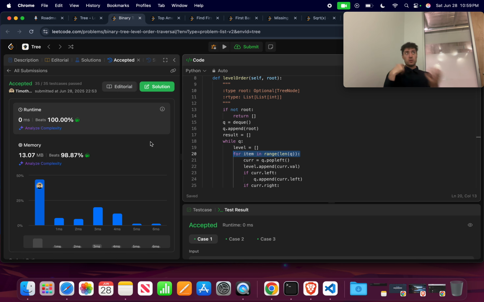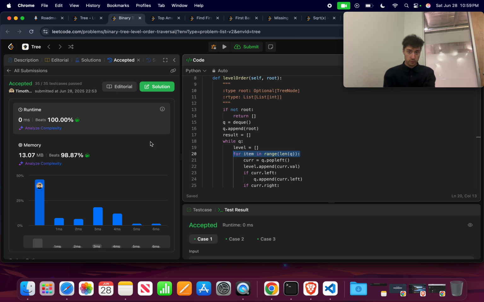So the left child, and then the right child, but then for each child I add 2 more elements to the back. So the left child's left child and the left child's right child are now at the back, and then the right child's left child and the right child's right child are at the back again. So now I have 4 elements here, but I took from here and then I took from here, and now there's 4.